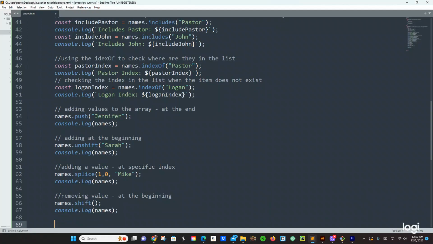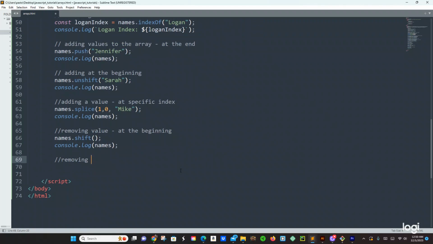What about if we want to remove a value at a specific index?